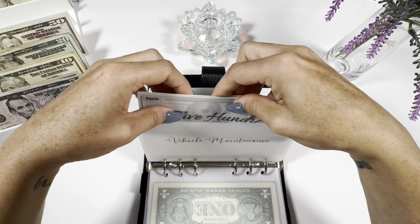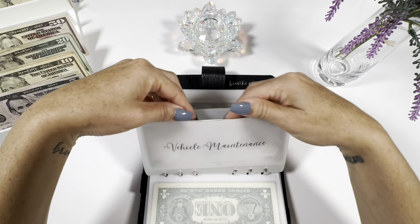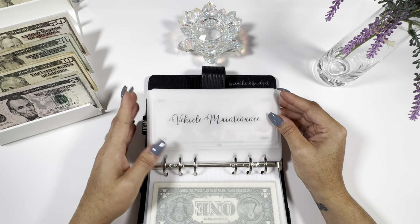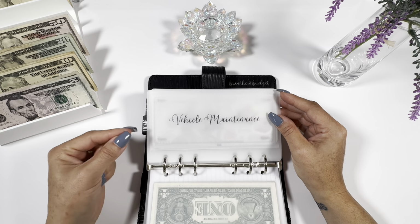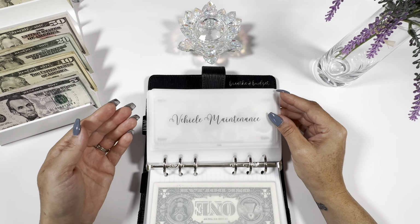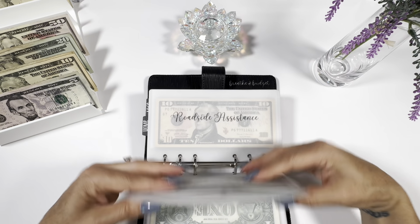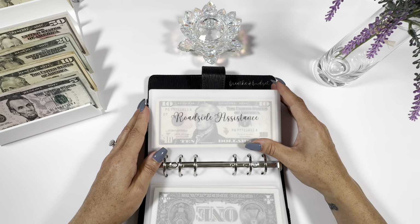I don't know what his reason is for holding off. There's no danger to where they're at right now, but maybe he just doesn't feel like it's quite necessary. But I know that maybe anywhere from 800 to 1,000, potentially, is going to be gone once we have to make that purchase.